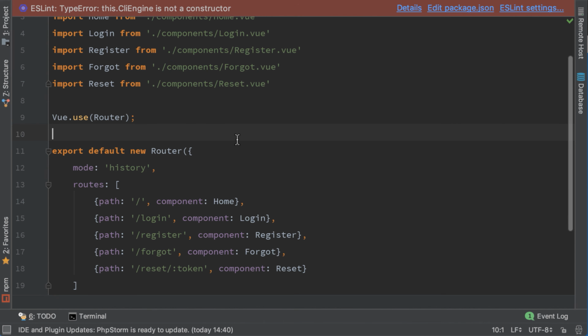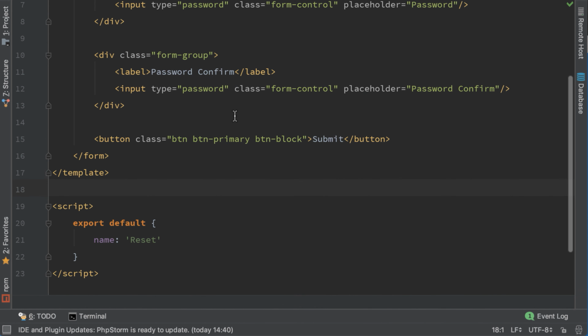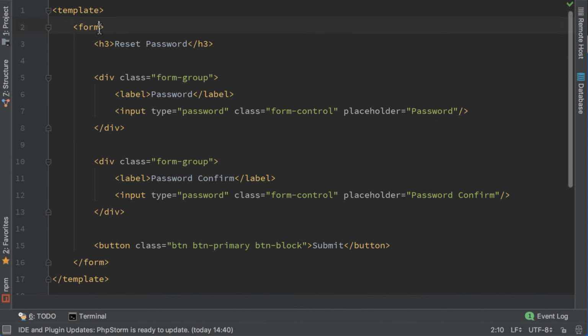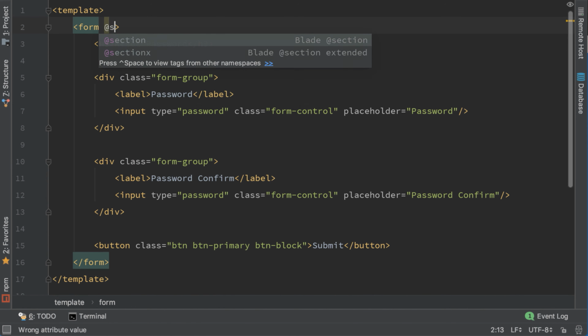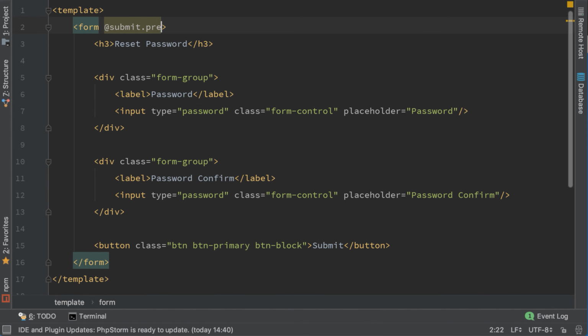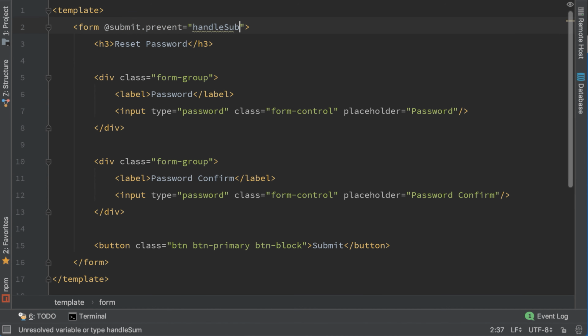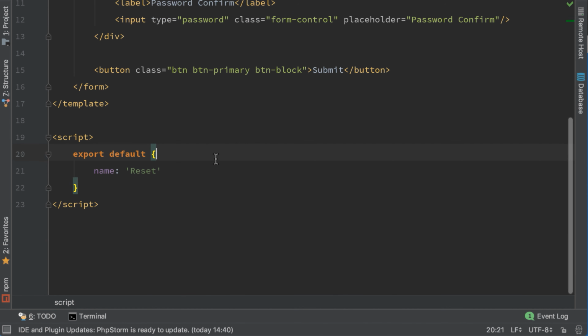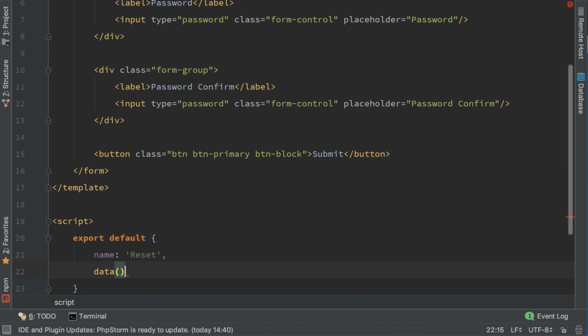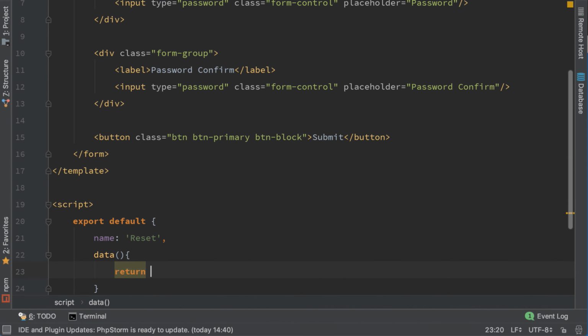Go to the reset.vue component and let's do the same. Add submit.prevent handleSubmit. We need password and passwordConfirm.